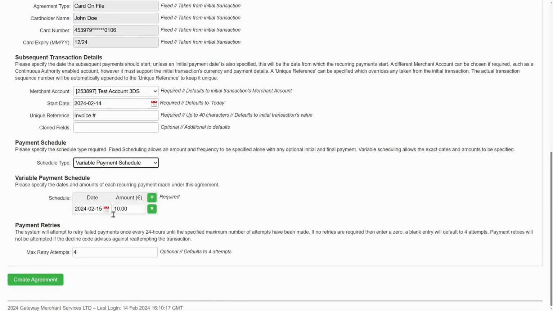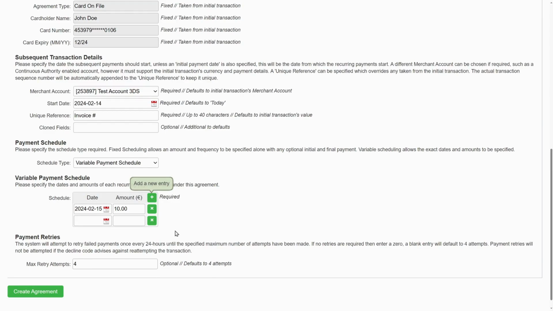Below this there will only be one section. It has a small table called Schedule. By default, it has 2 columns, Date and Amount. This is where you can set the date a transaction is initiated and the amount of that transaction. You can then click the green button with a white plus in it to add another row and set another date and amount. You can do this for as many recurring transactions as you require. If you want to remove one, you can click the green button with a white X at the end of the row you wish to remove.